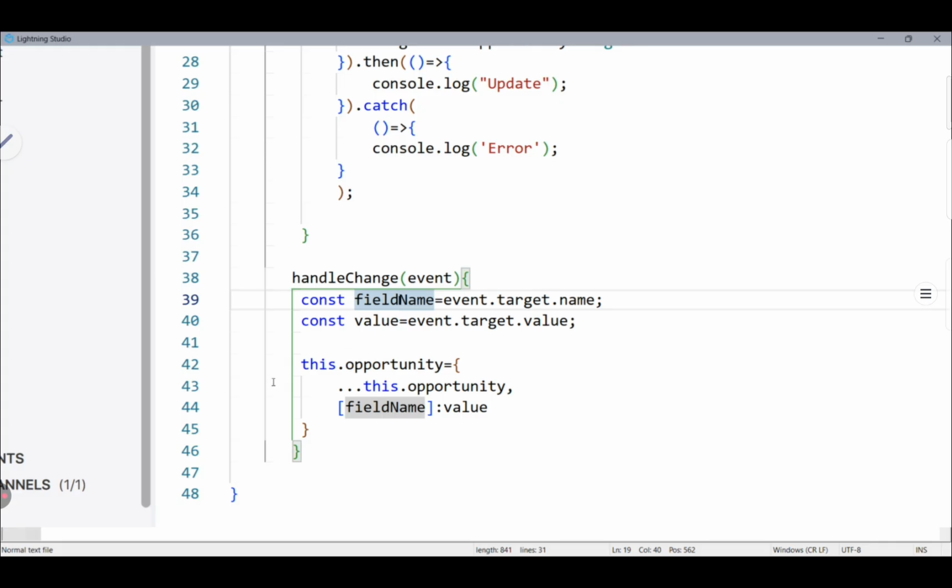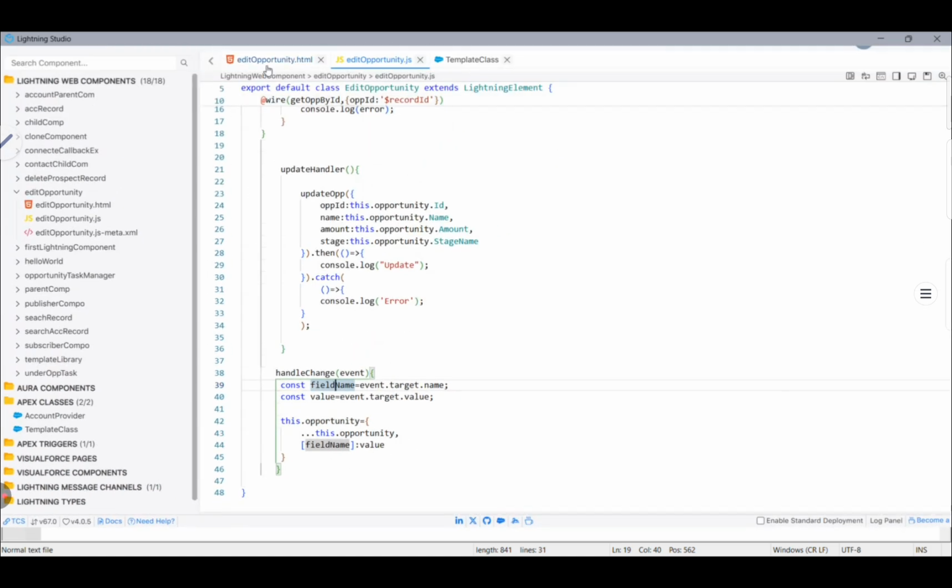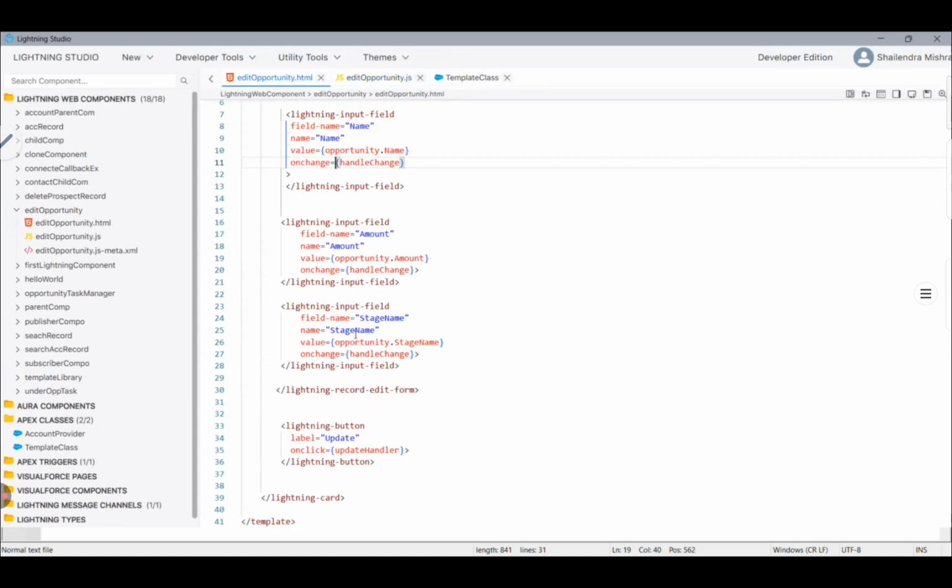After getting this, this.opportunity equals an expansion of this opportunity, and in the square brackets I mention the field name and the value, whatever value I receive, and that's what I handle here. So understand what we have and how these things are handled here.